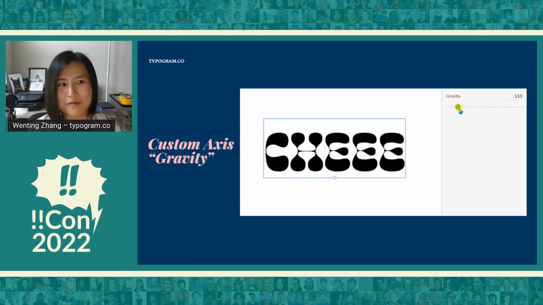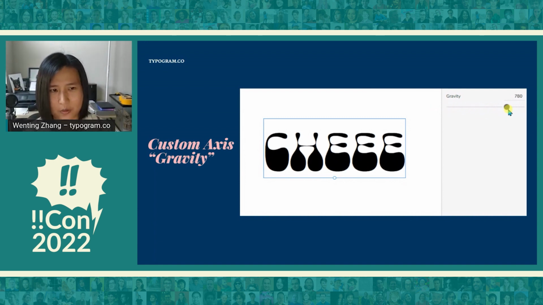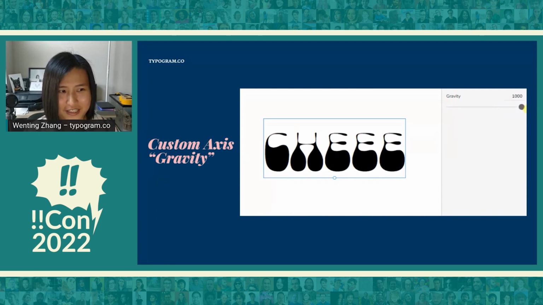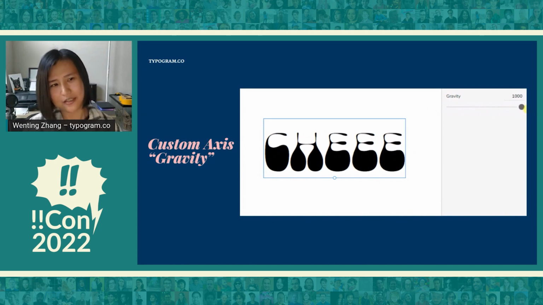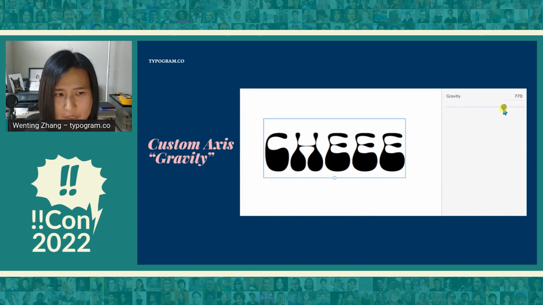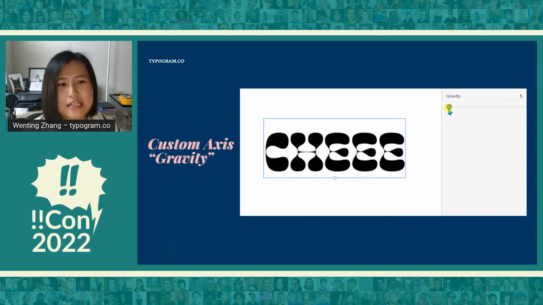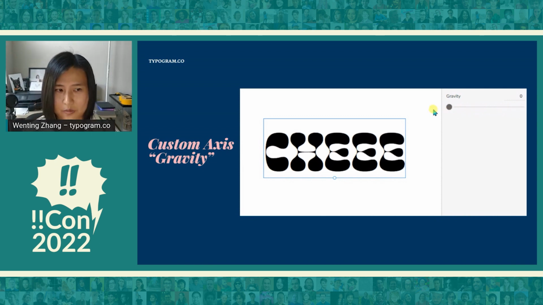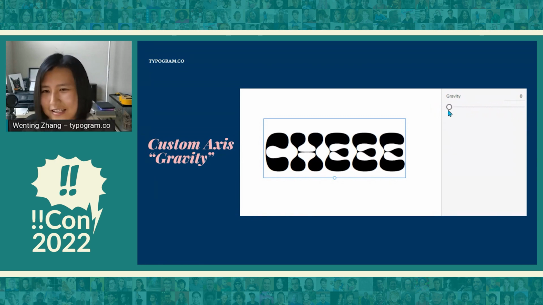What is even more amazing about variable font technology is that it's not just limited to font weight only. Taking this font, for example, is called Chi. It has defined a custom property called gravity. Gravity is a custom variable axis controlling a very unique and very specific design feature that the type designer thought of. Any design feature of a font can be made customizable using a custom variable axis. Then what about icons? This just gives us endless ideas.